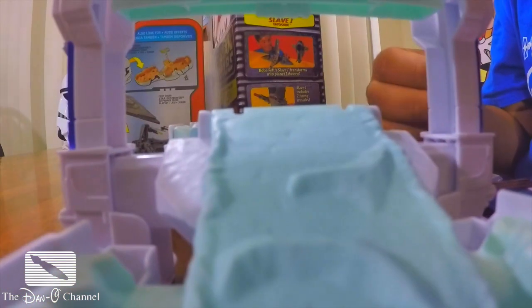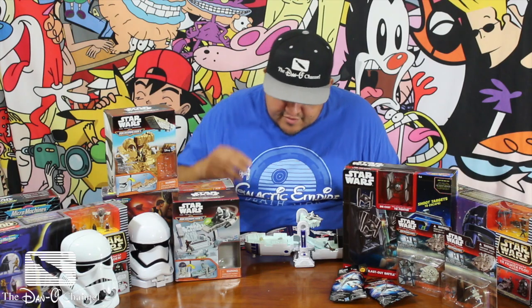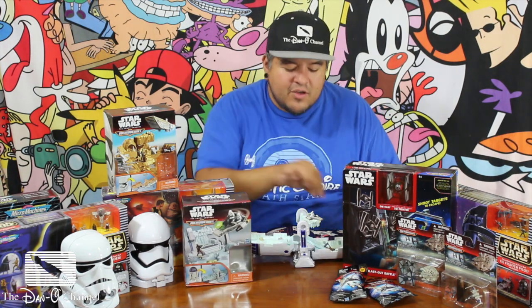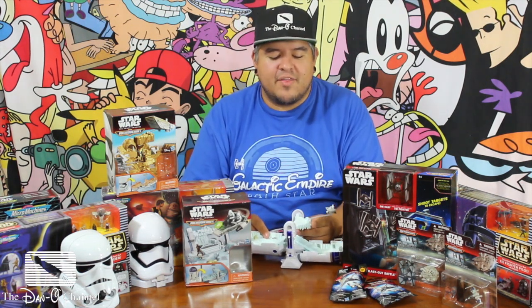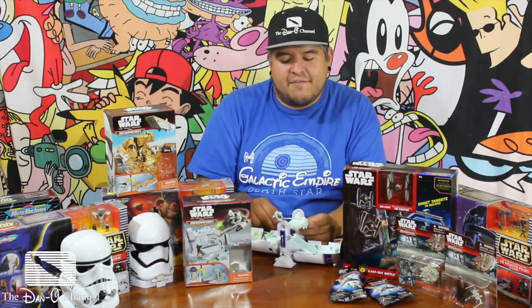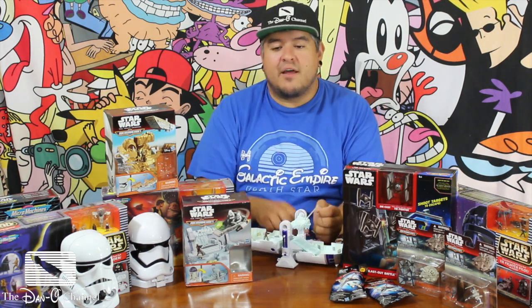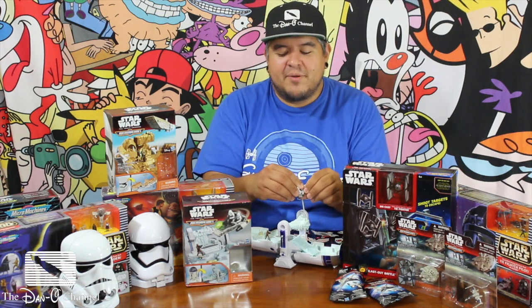Let's see that from the other side. Coming down from the other side. That's pretty sweet. I like this — this is a really cool set. Again, not a lot as far as figures and vehicles go. Only comes with one little figure and one vehicle. But I like the flying action of it. I like how they use the ridges on the end there to really make the flying action feel and move in a neat way. It's a little bumpy sometimes if you do it too fast — he goes flying off. That's what happens in the movie.